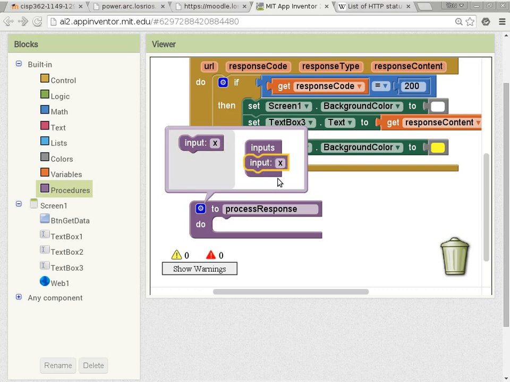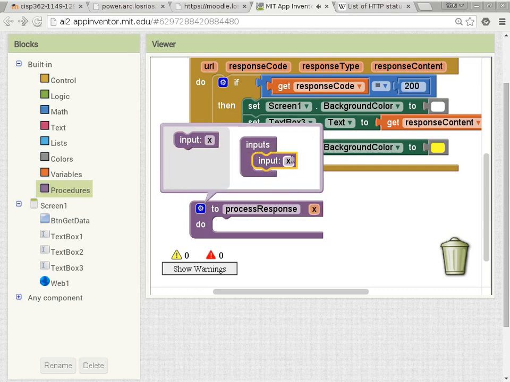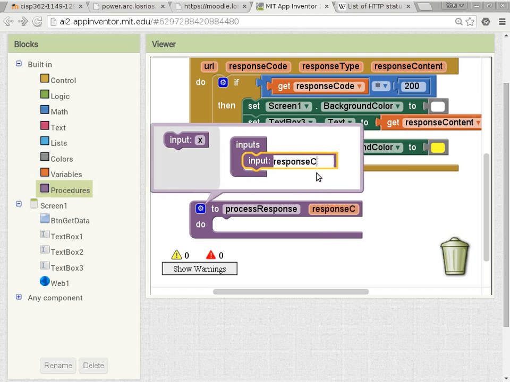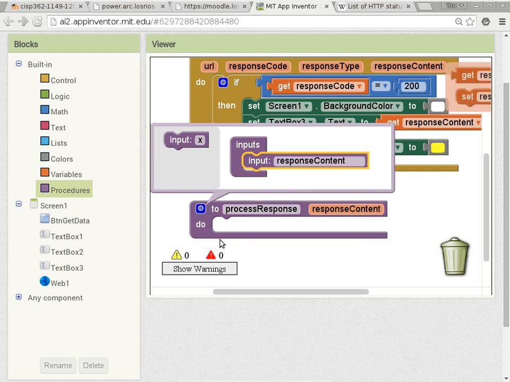We'll go ahead and make one. And the name of the input can also be changed. It has a very generic name of X to begin with. So we'll change this to response, or response content if you want, to match the name of this particular component here.